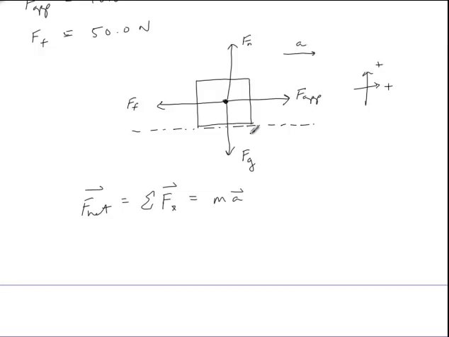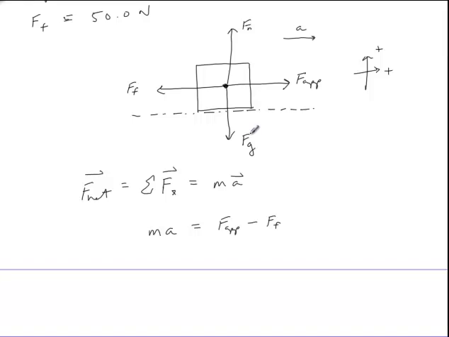Okay, so first of all, let's do MA. The acceleration is to the right. Right is going to be positive, so this is going to be MA. MA equals F net, which equals sum of the x forces. So let's sum the forces in the x direction. Force applied, it's acting right, so it's positive. We're going to go FAP. Force of friction is acting left, so it's going to be negative FF. I don't have any hats on here because I'm taking into account these vectors with their signs. Positive, positive, negative.